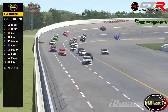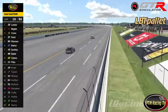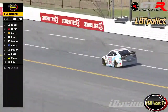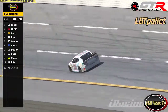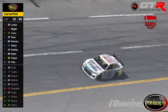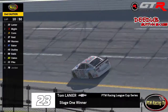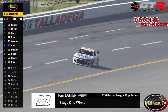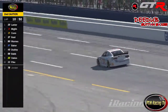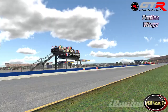So our first stage of the night here will result in pretty much kind of a wild necessary finish there. Tom Lanier will win the stage, so he is your stage one winner. And a big victory there for him. In all honesty, I gotta believe that's a good start to his season and a good start to his confidence, if you will. May have been short and sweet, but then again, that's how Mustangs are these days. So stage one winner coming away with a victory. We'll see if he's able to continue that momentum and continue that strength on. When we come back, more action to be had. Stay tuned with us here on Pizza Racing TV.